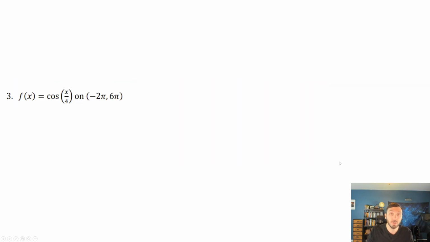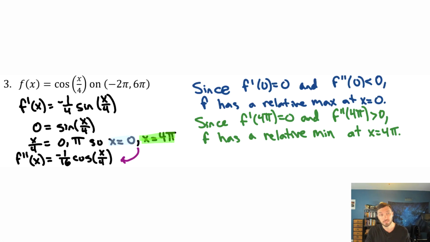All right, give it a go with cosine. So you've got to solve some trig expressions. 3, 2, 1. So yeah, it looks like I gave you a couple waves of cosine, but this is a slow moving cosine. That's a divide by 4, so that is moving slow. Taking that second derivative, I'm getting 0 and pi. There were more solutions, like 2 pi, 3 pi, 4 pi, but I was multiplying everything by 4. Those would have been outside the interval, right? This is a slow moving cosine, I can even show you.